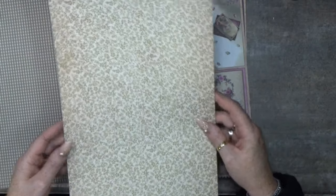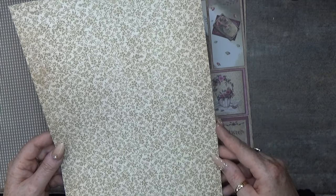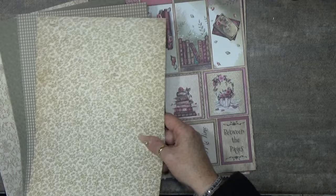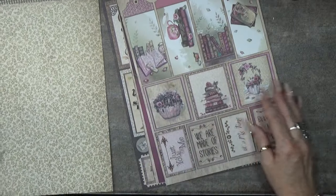Then we go to the back. This one has a cream color background. And in the front, there are all kinds of nice green little flowers and leaves. And it's so cute. Look at this. Now I only have 4 pages. Look at this set. Oh, to die for. Yeah. Absolutely stunning. I love it.